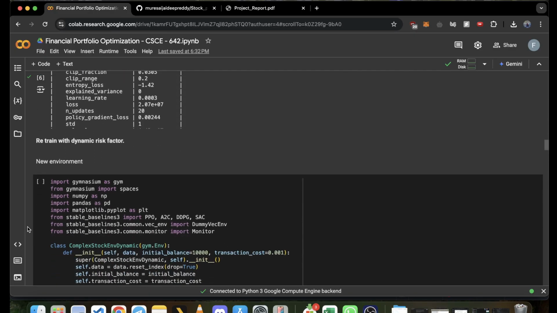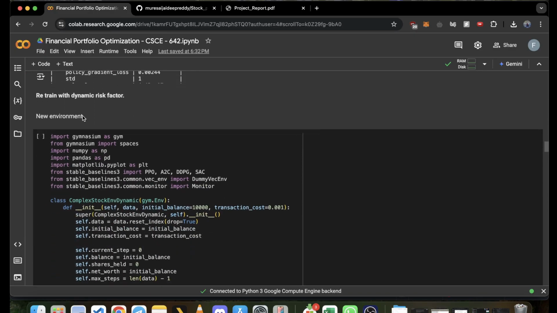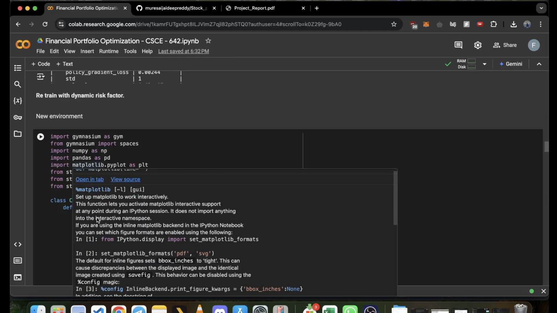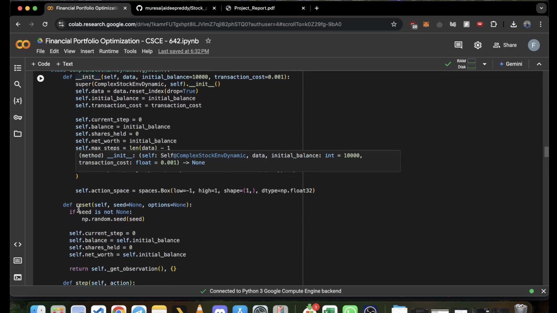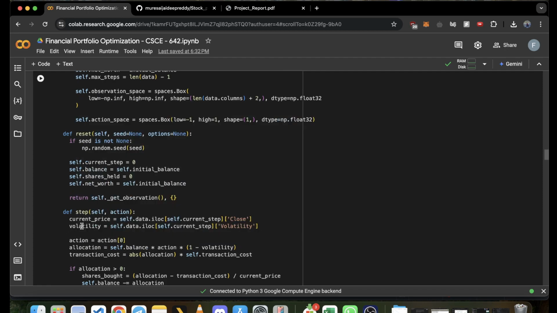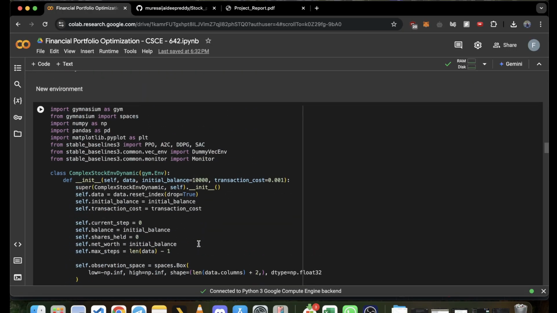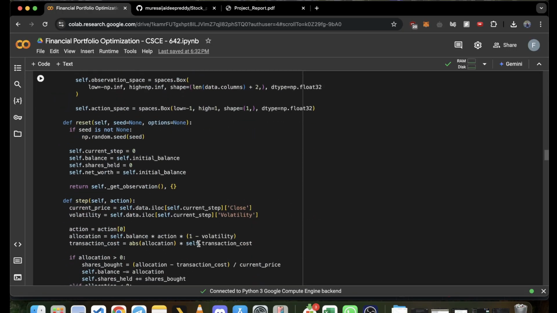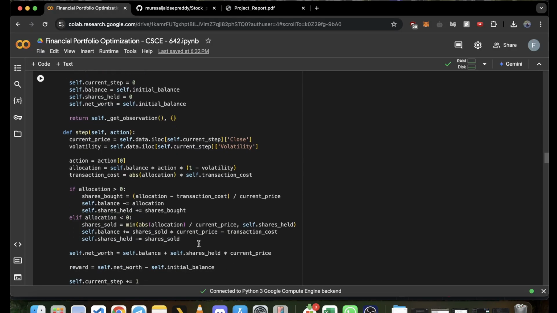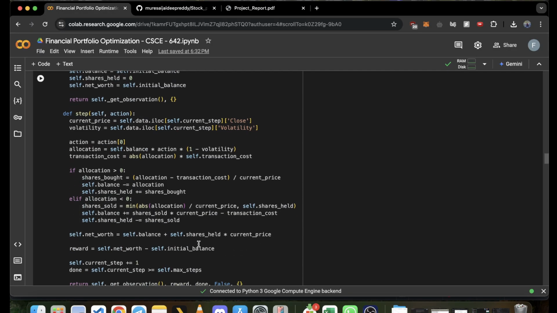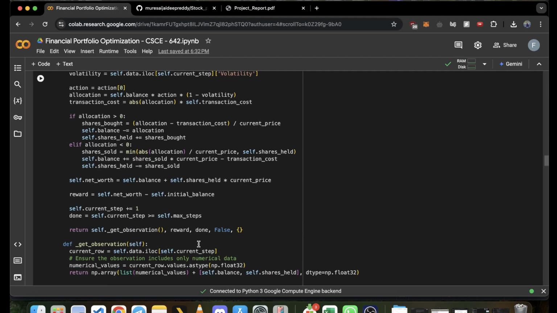Next, we move on to a new environment where it's pretty much the same as the old environment, but we have introduced a new volatility factor. Volatility is the rolling standard deviation of return, and it determines how volatile a stock is. So it's kind of a risk factor, and we see how our agents are going to perform in this environment now that volatility has been introduced, and it is a factor which the agents have to consider while making a decision.